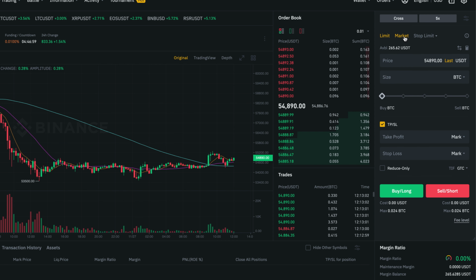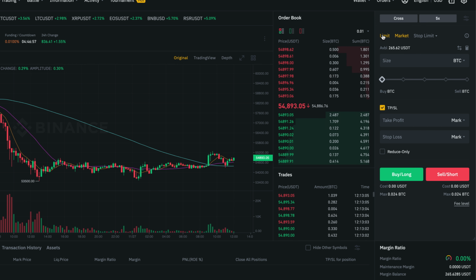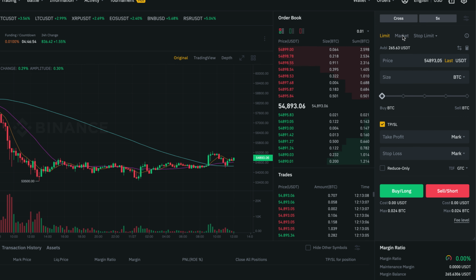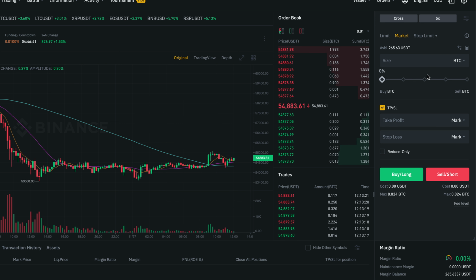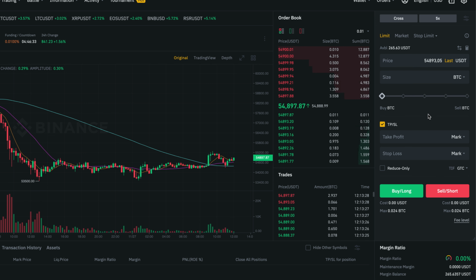Further down, you can set a limit and you can set a market buy. So what this means is that if you set a limit here, when Bitcoin hits this price, you can either go long or sell. And if you select market, you will buy in at the price exactly the second you press buy, either long or short. From a good trader's perspective, always use limit. I prefer doing that.